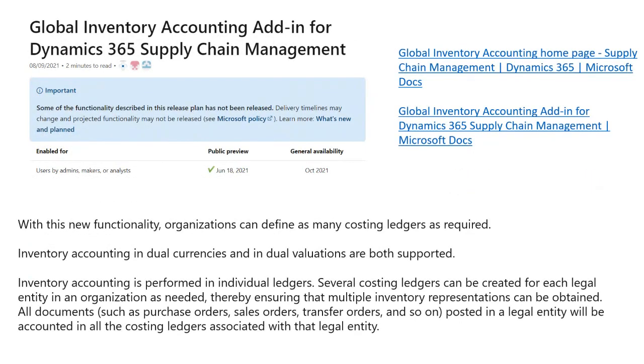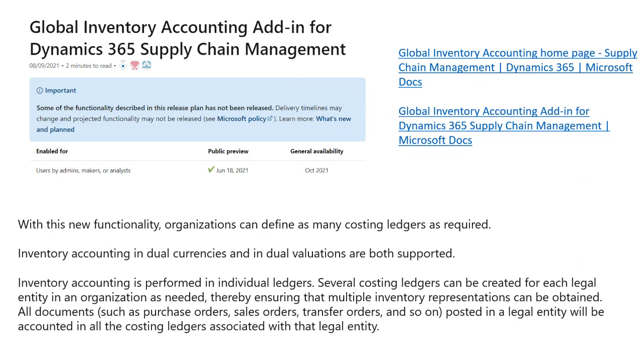So this is for the global inventory accounting add-in for Dynamics 365 supply chain management. If you're running inventory and inventory costing, this is an important feature for those global companies, because it allows you to run several inventory costing methods in different ledgers.